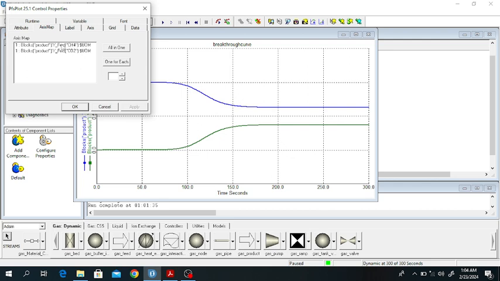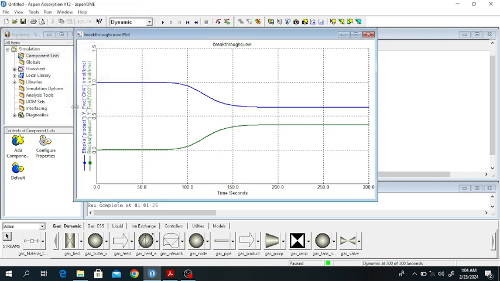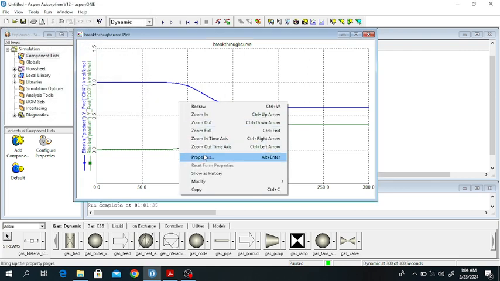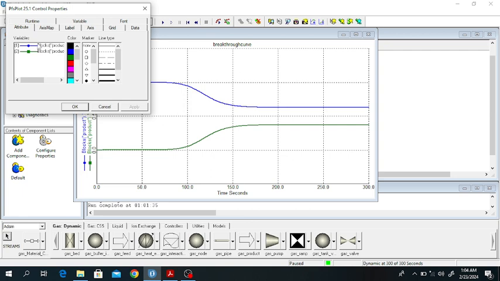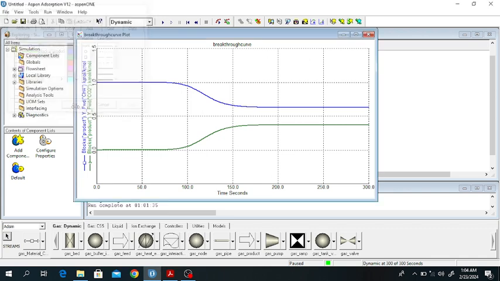For example, carbon dioxide, apply. Okay, go to the property. Here you can see various options. So this is the breakthrough curve.